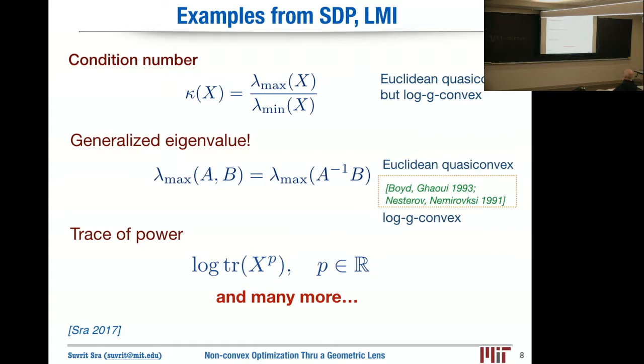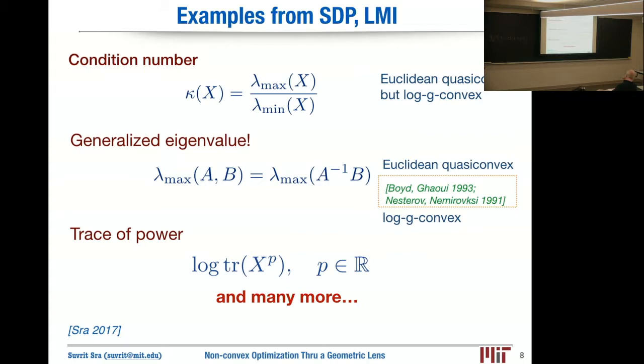An interesting observation. A more challenging one, this comes up in control theory. Originally this was proved by Nemirovski and Nesterov, and then later adapted and extended by Boyd and El Ghaoui: the generalized eigenvalue is a function of a product of two matrices. That is Euclidean quasi-convex, and it comes up in LMIs. And of course, if it's quasi-convex, you can still do interior point type stuff, I guess. Remarkably, this also turns out to be log geodesically convex. It has some consequences, I'm not going to go there, I'm just showing you some examples.